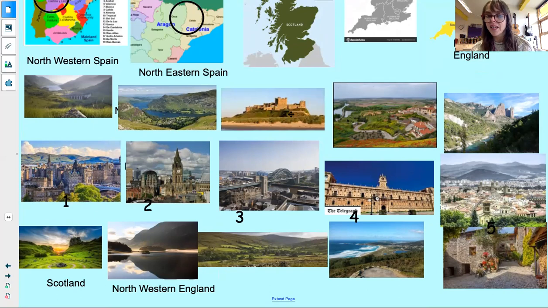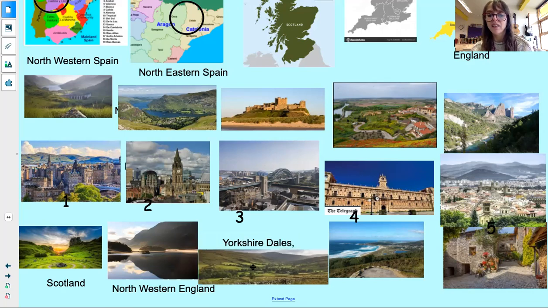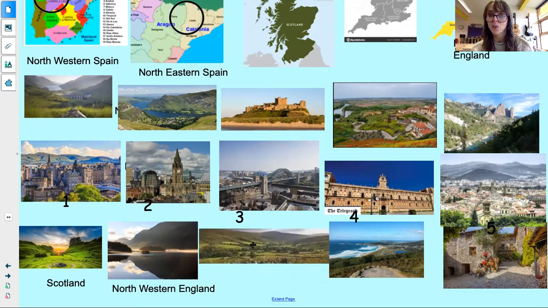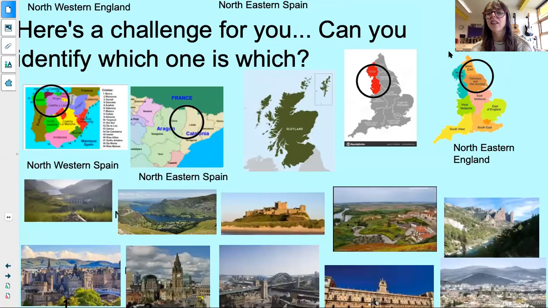And this place here is called Bamburgh Castle. It's actually a castle which looks like it's on a beach. Totally amazing, right? So we have Newcastle here. And here, these are Yorkshire Dales, which are obviously in Yorkshire. Okay, so that's this one here.